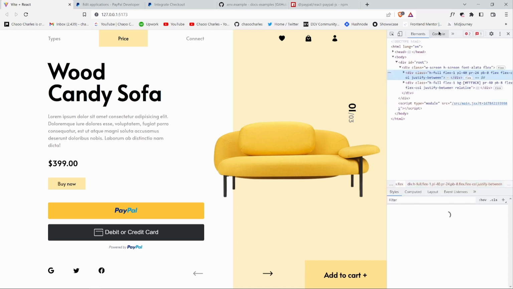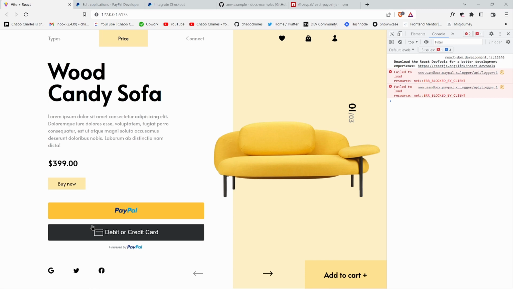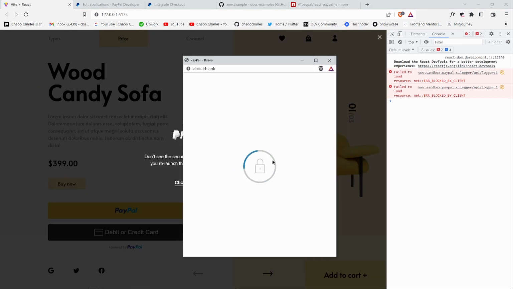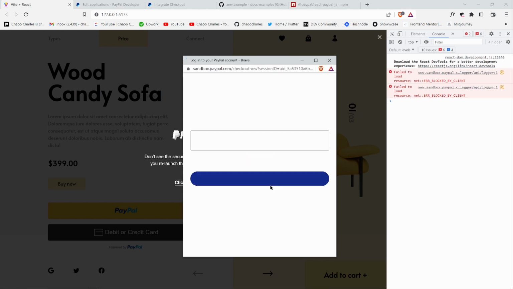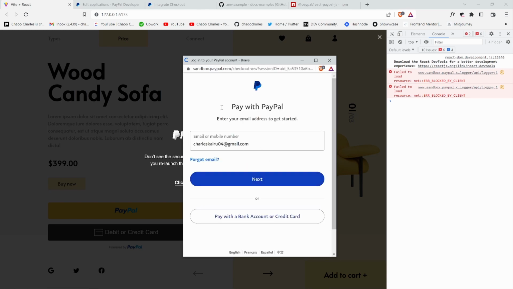So console, don't worry about that. So if I click PayPal, it's loading, and there we go. So it's bringing in our login information. So this is what we wanted for us to perform payment.